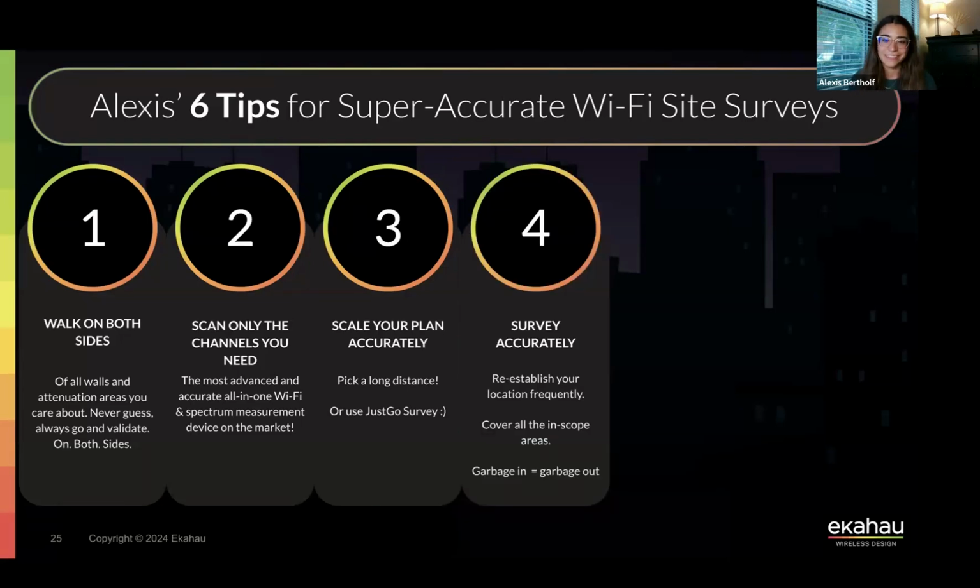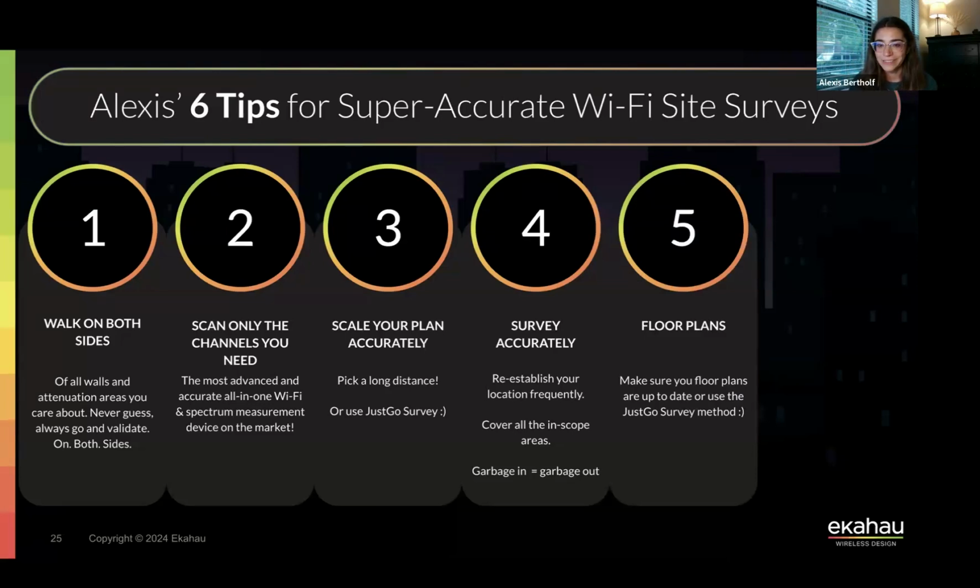Surveying accurately. So again, making sure that you are collecting data from the location you are in, not just blindly walking around the office and assuming that the Sidekick 2 is going to catch up with you on its GPS, but actually taking a look at your surroundings, making sure that it's displaying accurately where you are in the floor plan and keeping up with it as you go. Taking your time is going to give you a better result at the end.